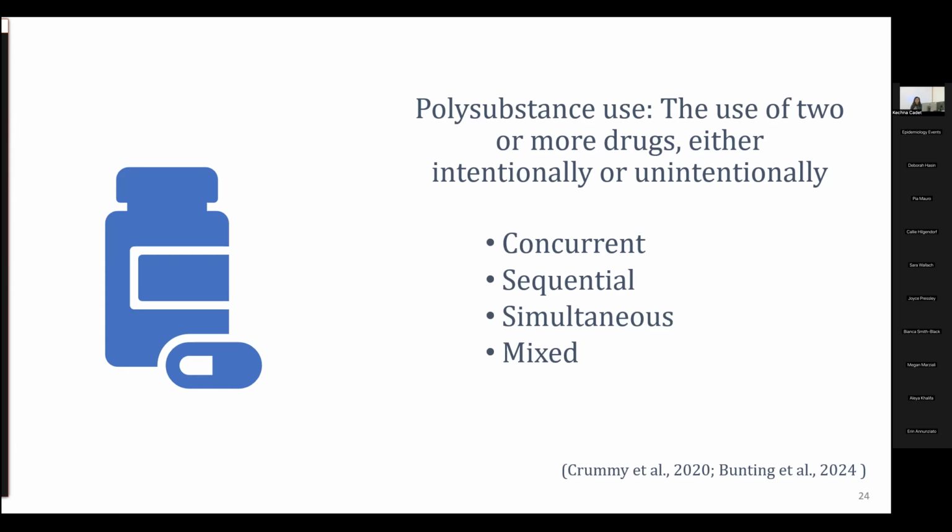Or it could be sequential. Someone uses one substance and then later on they use another, one after the other. We also see that it could be used in a simultaneous fashion. Think about someone at a party, maybe they're smoking marijuana and drinking alcohol. And mixed fashion is another term that has come up in the literature. Sometimes it's used to capture administration at the same time. Think about goofballing, which is the administration of a bolus of maybe fentanyl with methamphetamine at the same time so that they can experience some synergistic effects. So three key components in defining polysubstance use are the number of substances used together, the timing, as well as the intent.